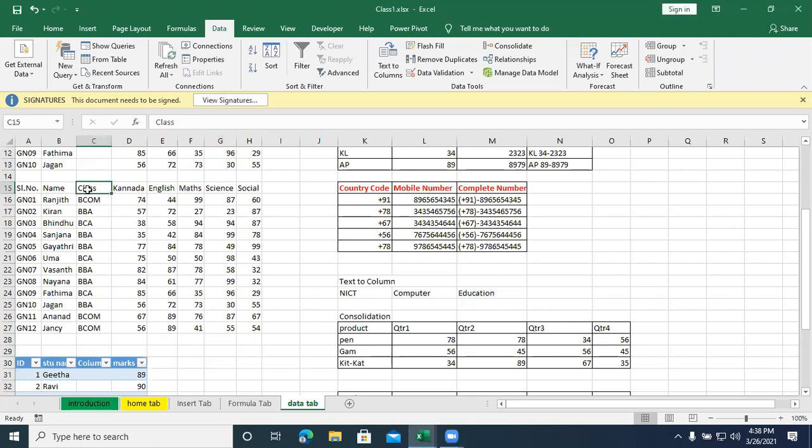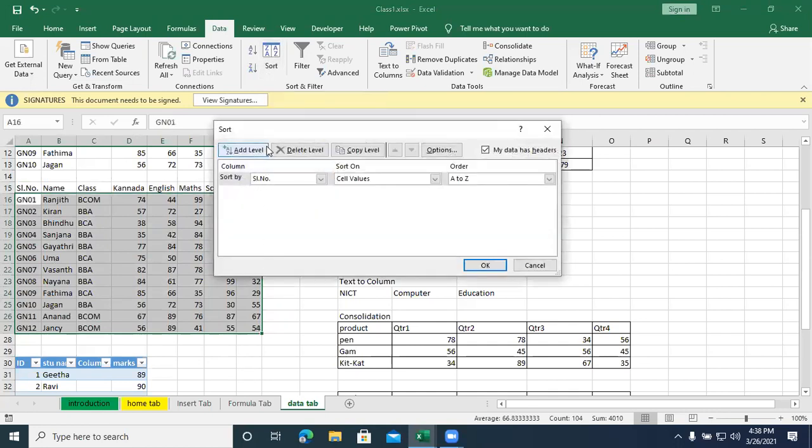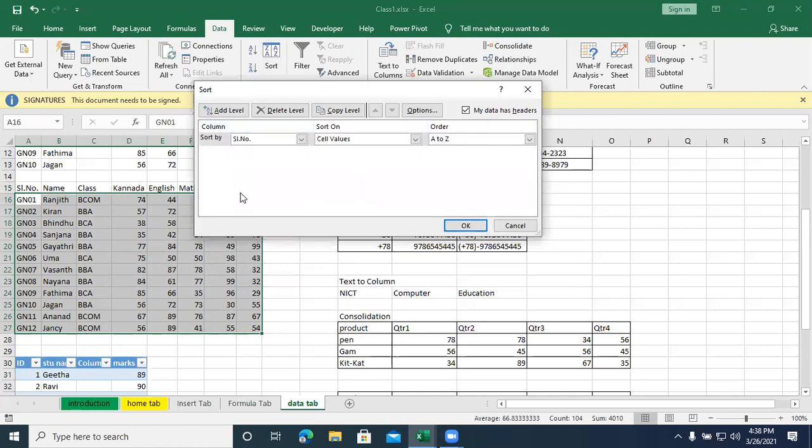So here also we can use sort only for the specified column. I select this table, and I go to the Data tab, Sort A to Z, Sort Z to A. It takes only the first column by default. So if you want to sort manually, you can select the Sort dialog box. Click on it and the sort dialog box is going to appear.